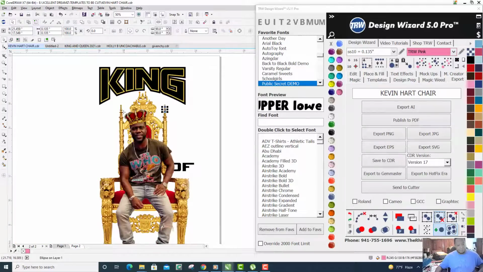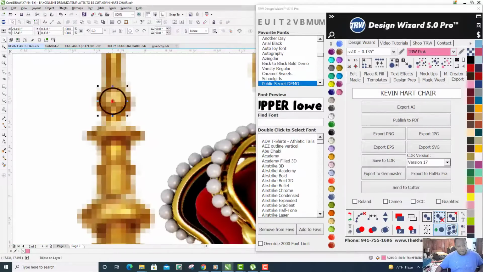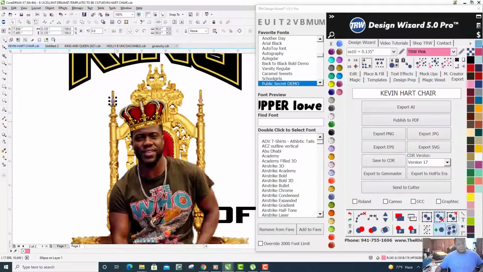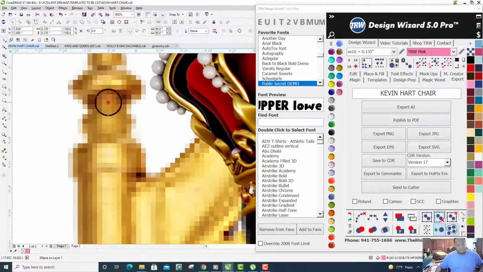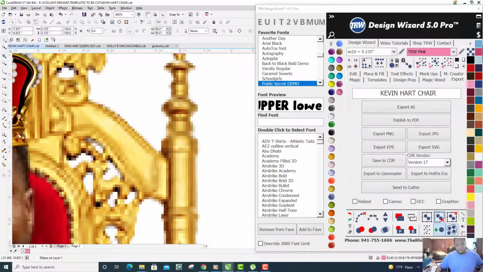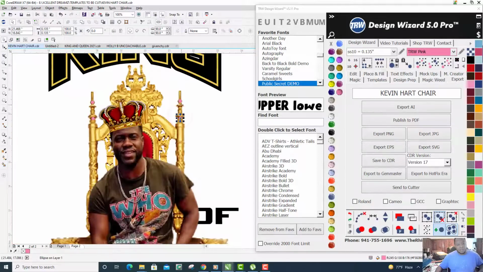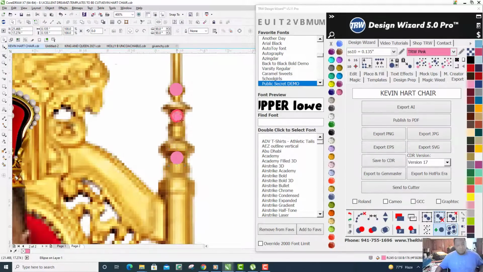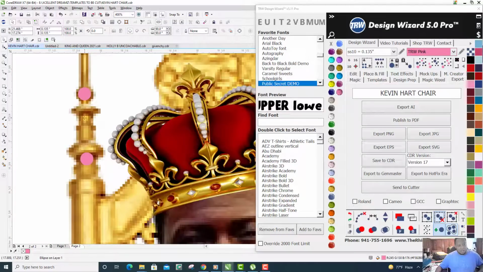Boop. And drop another stone here, and another stone here, and another stone here. Looks like one can also go right here, and another one can go right here.